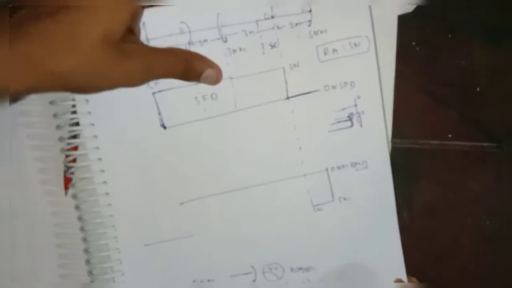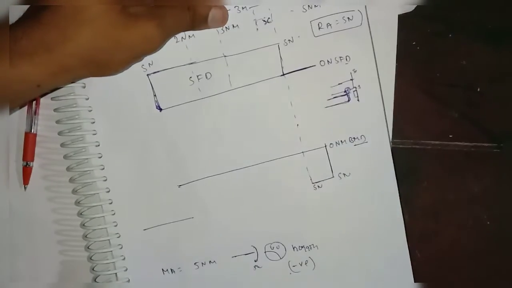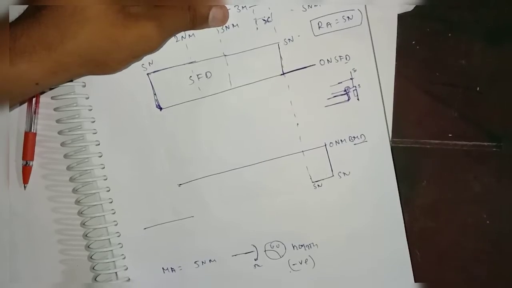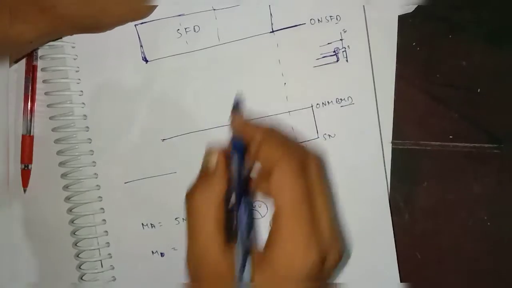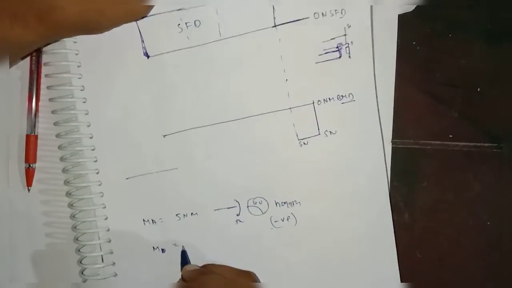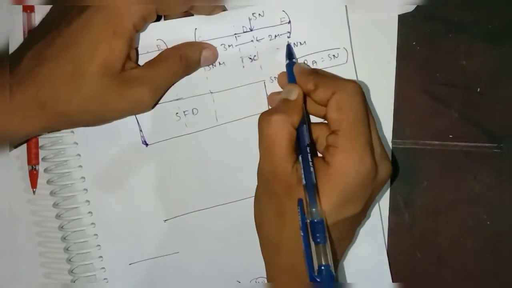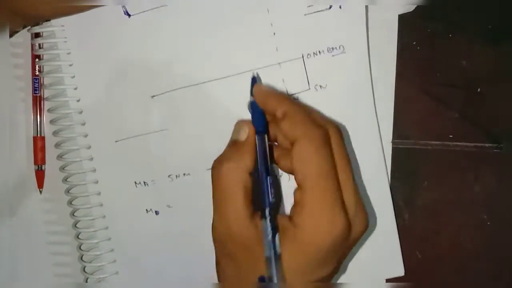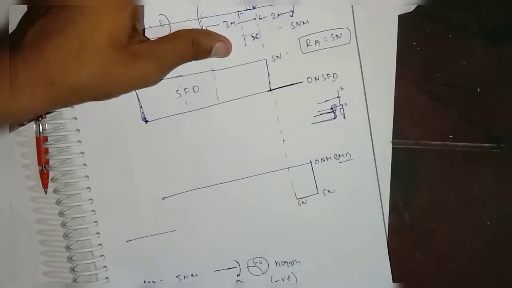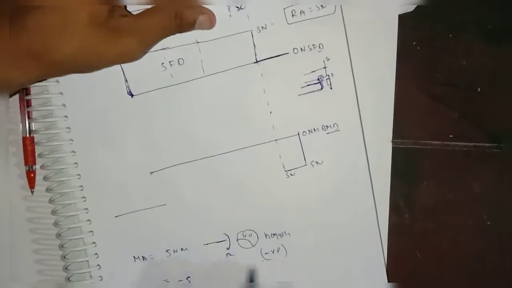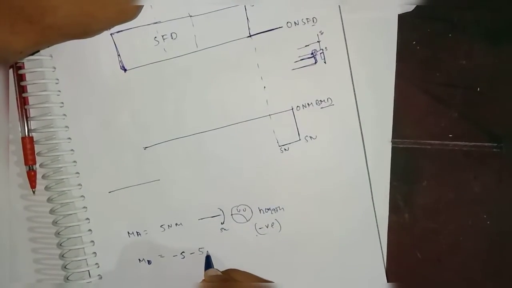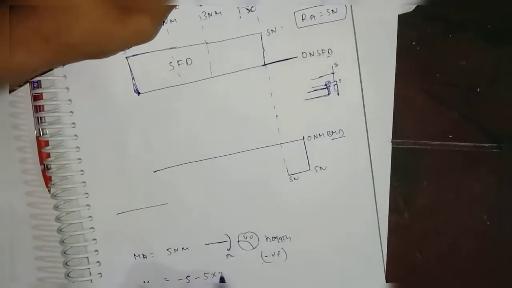For this we want to find the moment equation. Okay, so moment just after D we are finding. Okay, after D, moment after D. So see, after D how much? So this is your 5 Newton, right? So 5 Newton is nothing but negative only. So 5 Newton acts, and it is directly moment. So I can write directly 5 Newton. Okay, next, this is your 5 Newton. So minus 5 into, and I have assumed length as x, right?